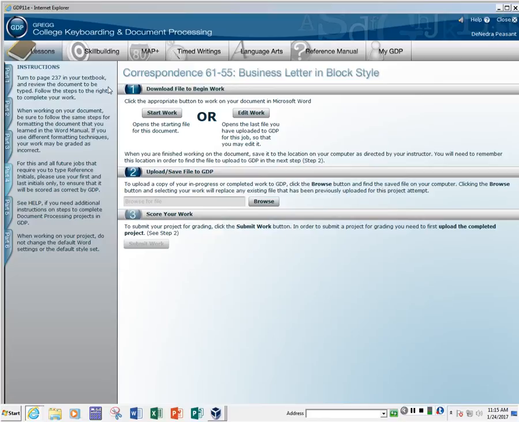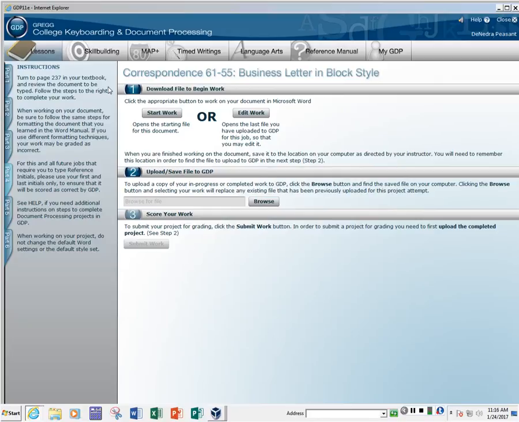Or if you don't have a title to go with that after the writer's name, sometimes you will have enclosures or attachments. When you have an enclosure, that means you are dropping something else inside the envelope. When you have an attachment, you are attaching something to the letter by paper clip or staple.